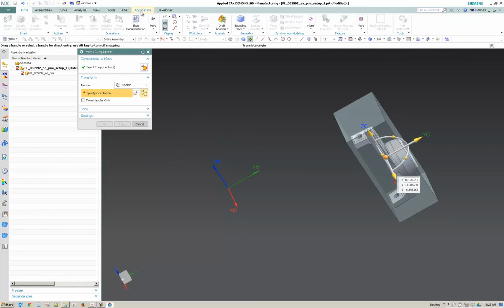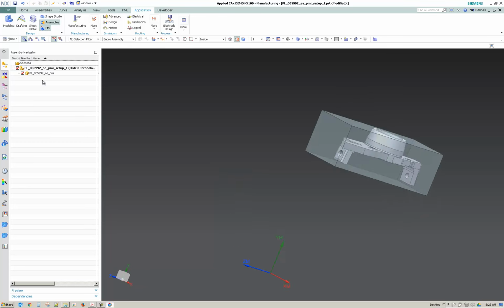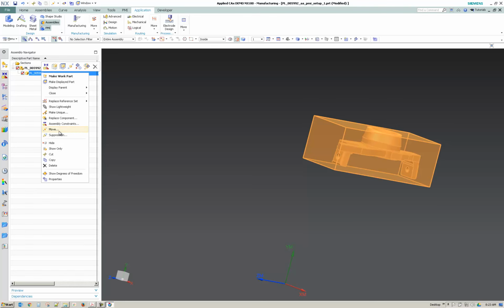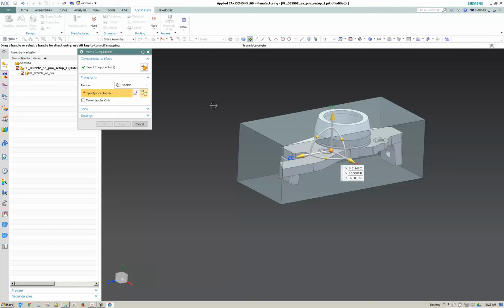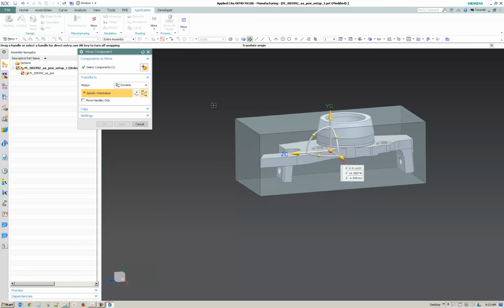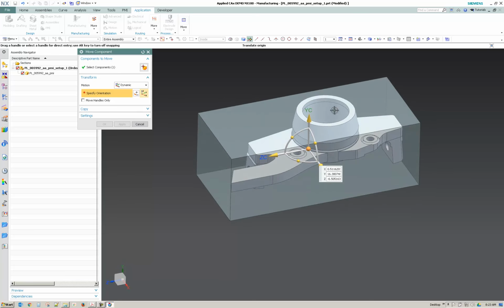If this doesn't show up for you, go to your application toolbar. Let me back out here. Application, and make sure assemblies is turned on. You can also turn on PMI. So right click, move, and then I want to set this CSYS relative to a more meaningful location to move the part about. In this case, I would probably locate this on center. You could also locate off the corner.